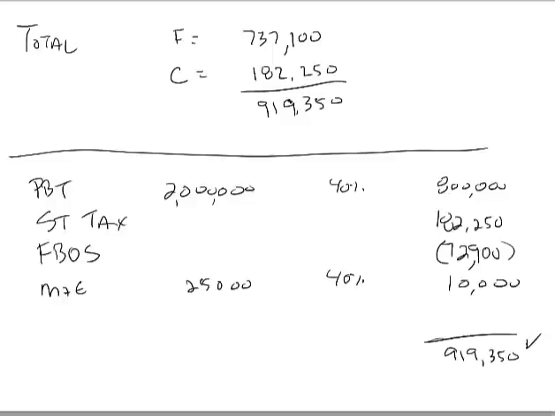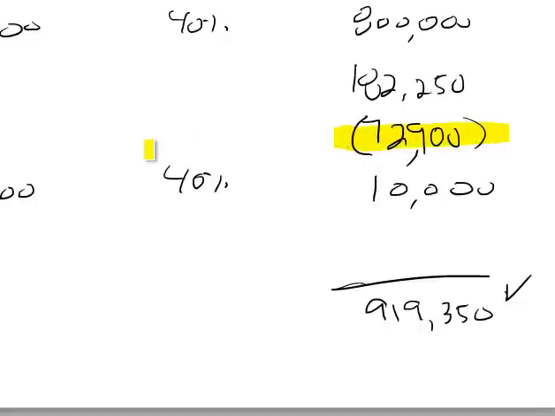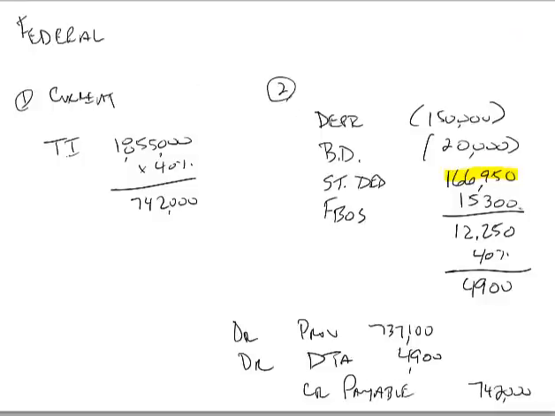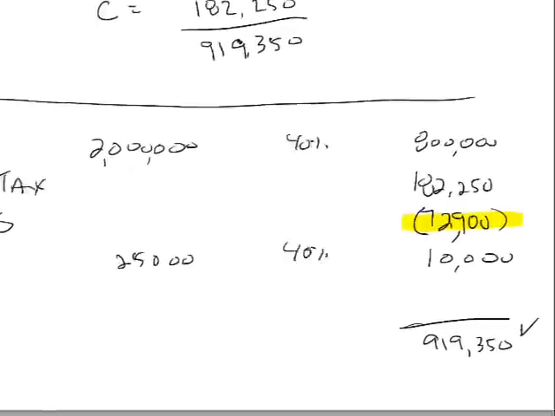So this is very similar to the problems we've been doing in class. The difference is this lag method causes you to not take a benefit for your state taxes that you pay currently in your current federal deduction, but instead put a benefit in your federal deferred calculations. So when you look at the 72,900 in here, all of that benefit is effectively in your deferreds. Because none of that 182,250, even though you pay some of it currently, is currently deductible for federal. The entire federal benefit is captured in these two numbers right here. So if you were to take the sum of both of those and multiply it times 40%, that would be 72,900.